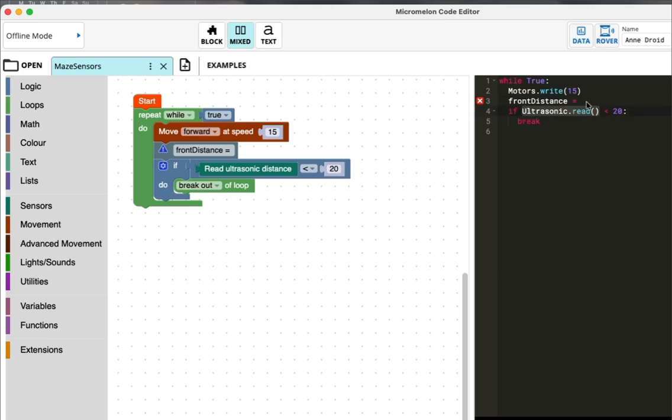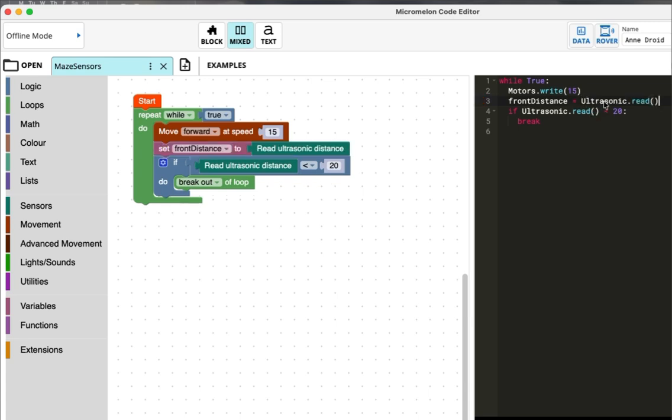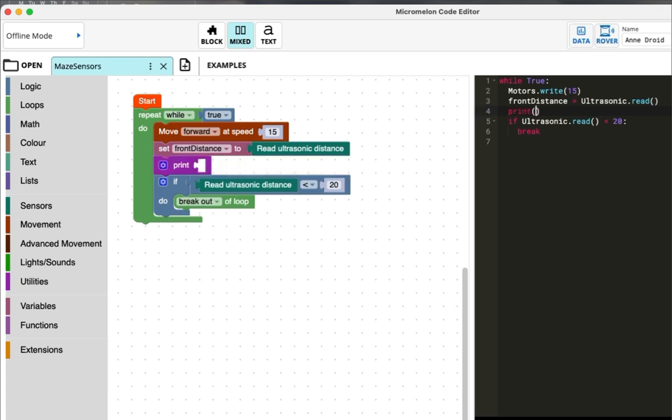So I'm just going to copy that and paste it up here. It's going to read the ultrasonic and put that into a variable called front distance. And then what I want to do is display that. I'm going to put the word print, and then front distance.